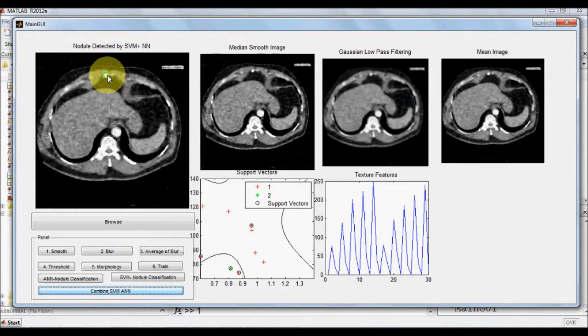So in this way, we can first take a few truth images, get the nodule candidates, train the system with the nodule candidates, and then we can have a texture analysis. You can go with GLCM, you can go with other texture methods, whichever suits you. I have gone with the fractal texture because I have found it quite efficient in the case of lung nodule detection. So this way you can detect the lung nodule.